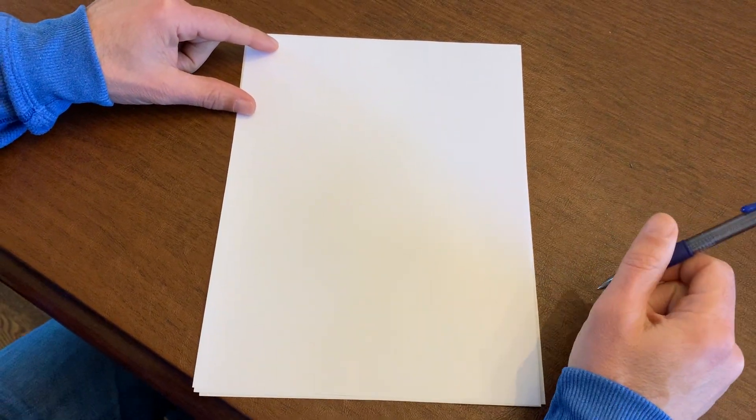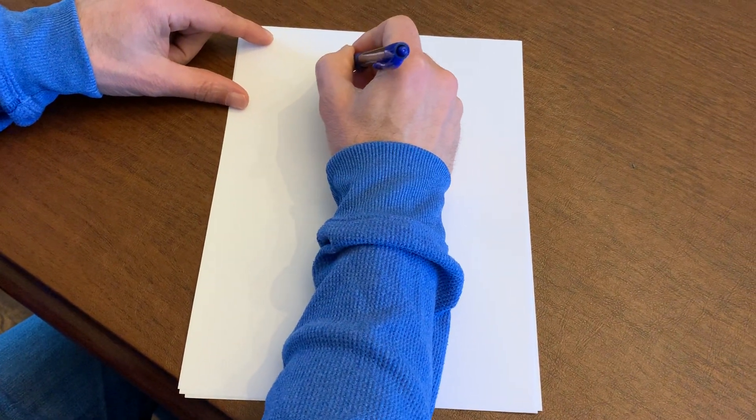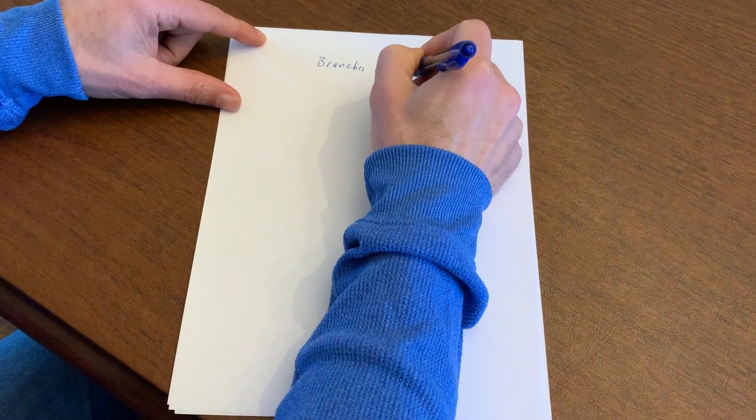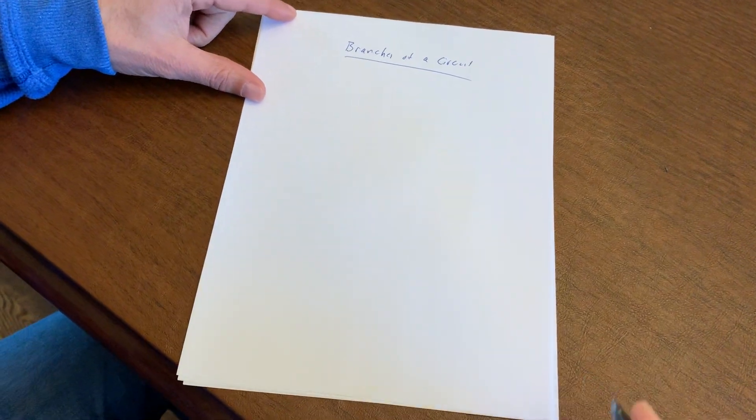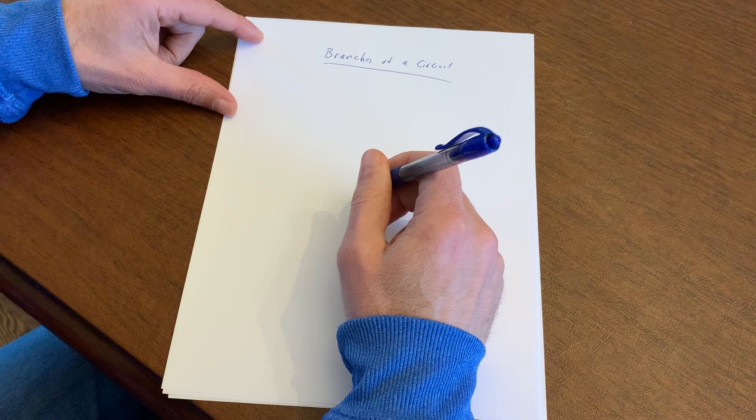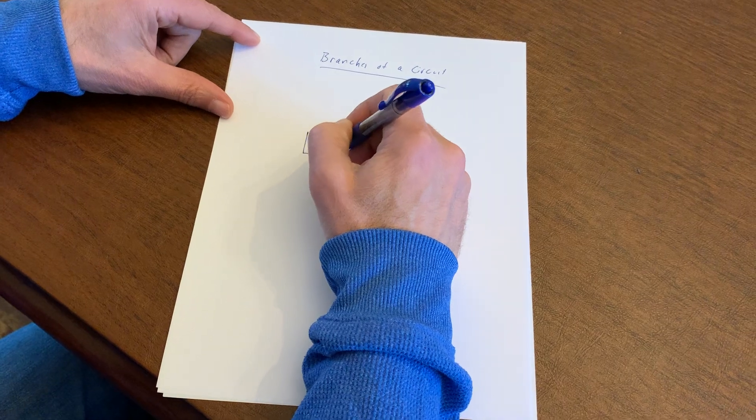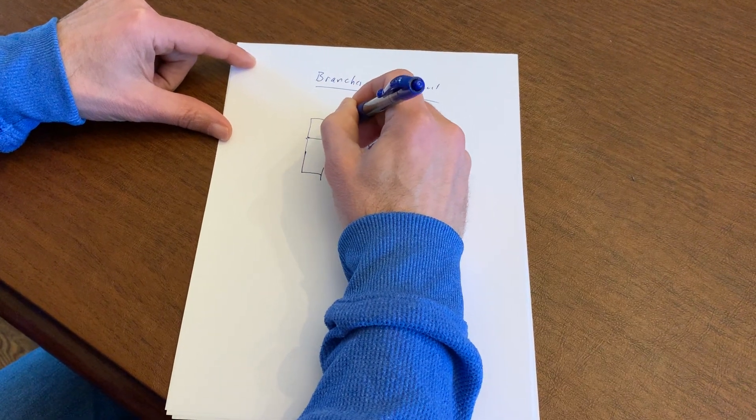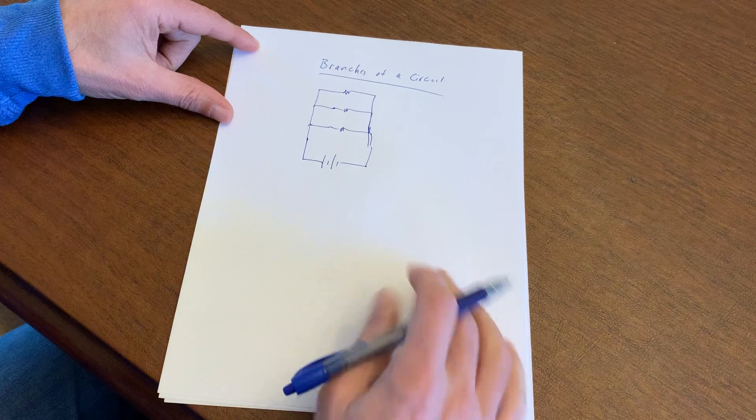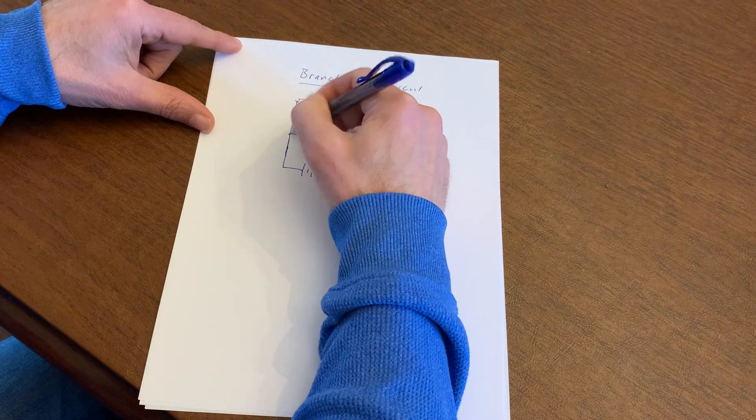So let's just take a look at two quick things. I don't know how to really call this, but let's just call it branches of a circuit. And I really mean a parallel. A series is quite easy. But let's just say I want to draw something for a second. Let's just say I have a real simple parallel circuit. I'm not going to do math. We're not talking about math here. Let's get the concept of what's happening here.